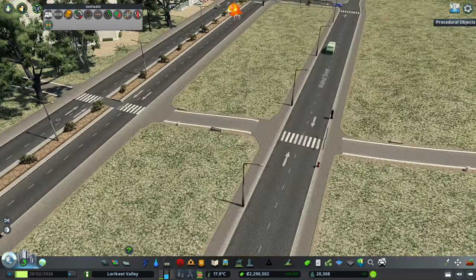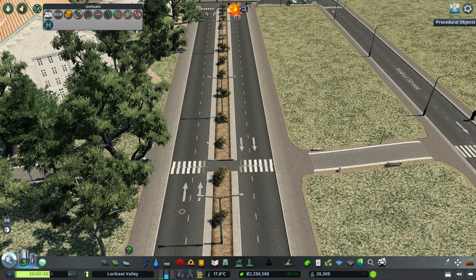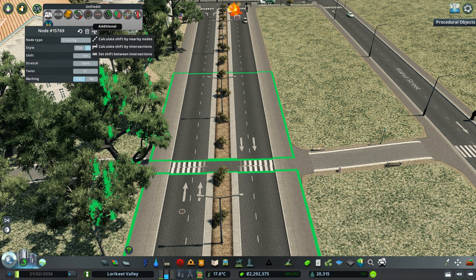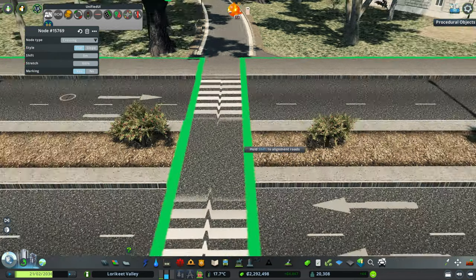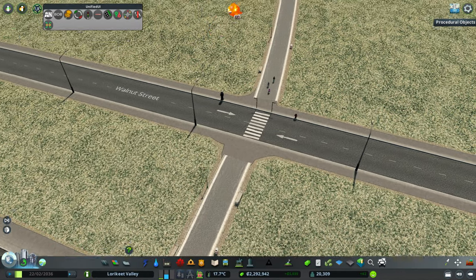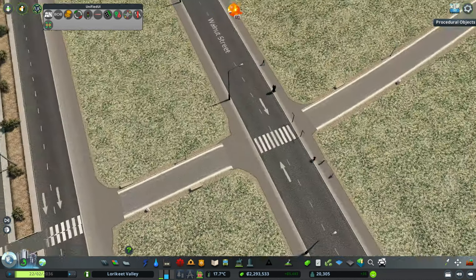Perfect. Looks nice. There's a little bit of weirdness here. I wonder if we can fix that. Straighten it up or something like that. Flatten it? No. It's probably something that can't be fixed, I guess. But yeah, that's a nice... Come on, use the crossing. Oh, come on, guys.